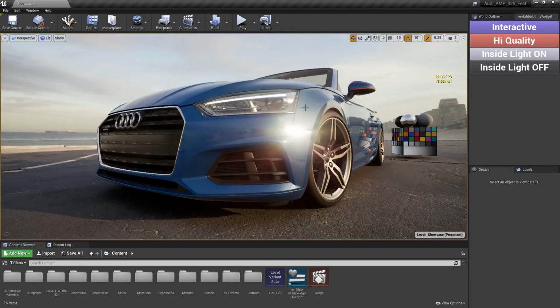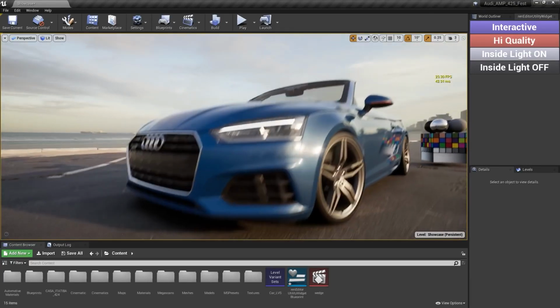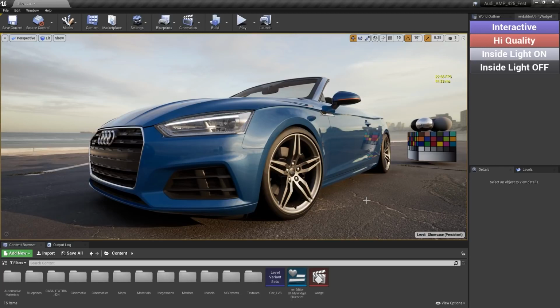Let's go ahead and jump back to our bookmark here and just move over. So the next thing I'm going to spend a few minutes talking about are LODs. That stands for level of detail. It allows you to have lower polygon geometry or lower polygon meshes based on how close they are to the camera or how much screen percentage they are taking up. So this increases performance as well as visual quality, and it reduces quad overdraw. There's lots of reasons why you want to set LODs up.